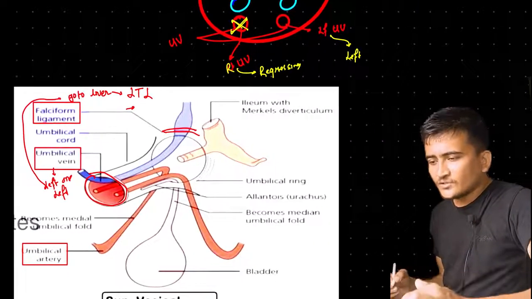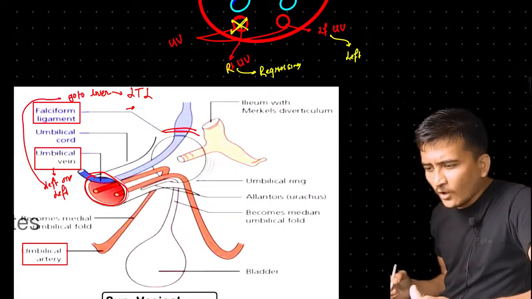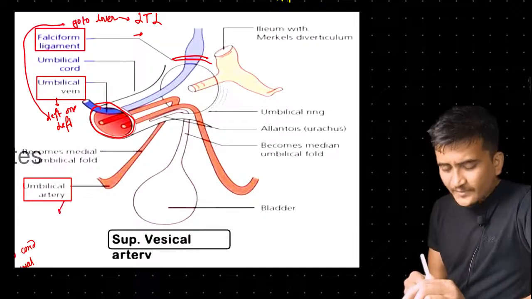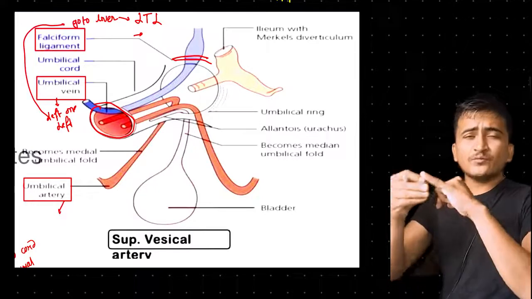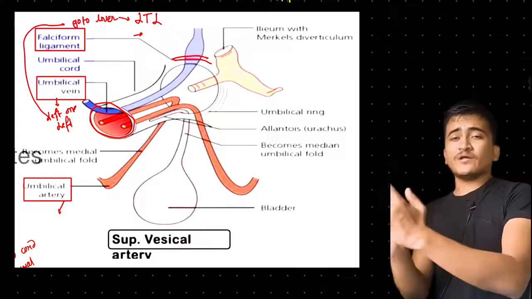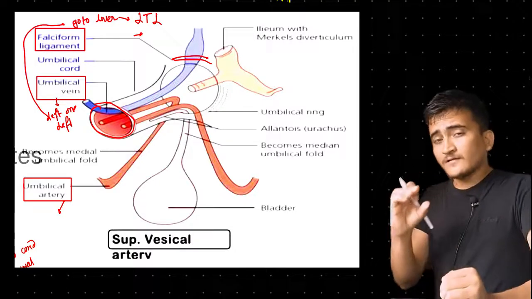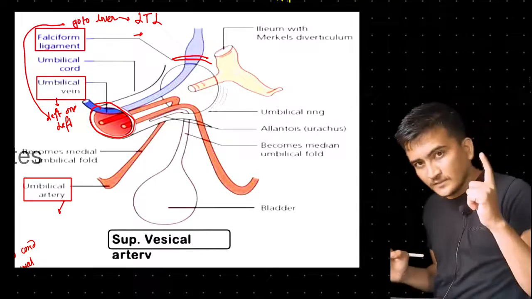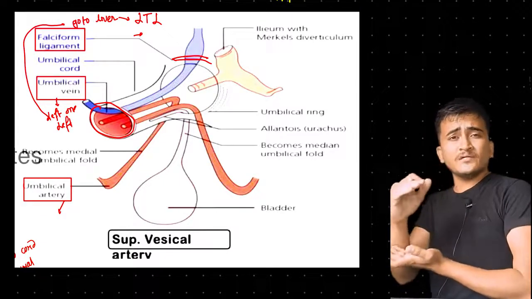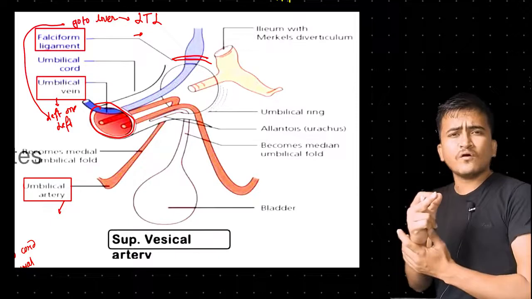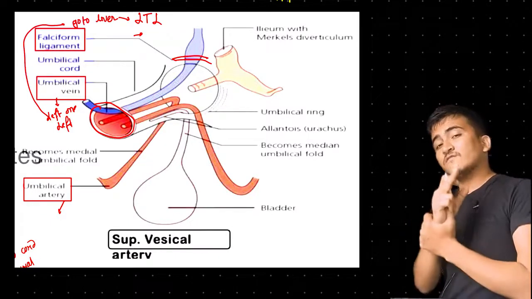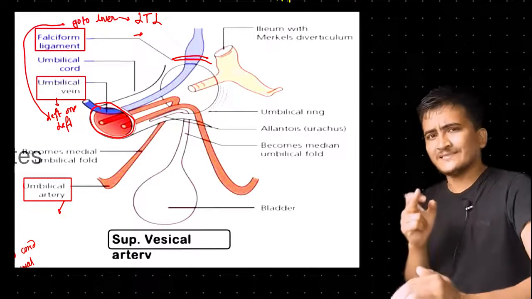Now let us talk about the umbilical artery. But first, in the vein, what did we say? The right one regresses, the left one remains, and the left one goes to the liver and is covered by a double fold of peritoneum. The left umbilical vein will form the ligamentum teres of the liver, but the double fold of peritoneum that was covering it will form our falciform ligament, which is one of the ligaments of the liver, and we will be talking about that in detail, right?